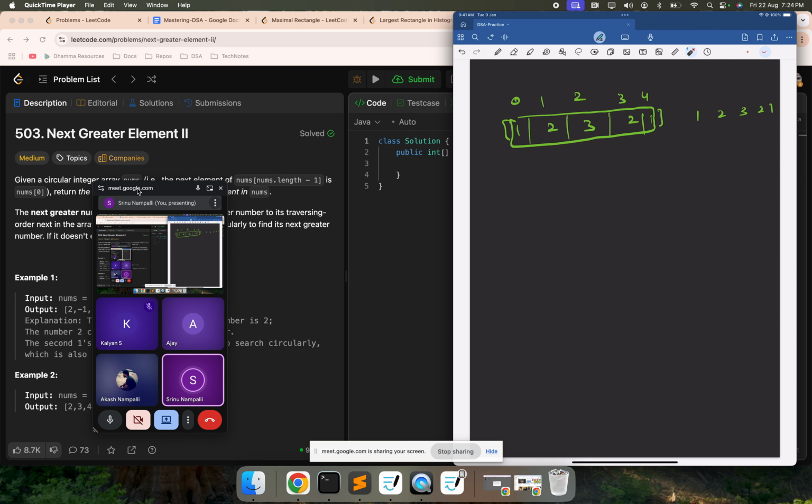So what we did, definitely we don't duplicate this array, but to address the circular list, we will start from 2n minus 1, so 7 8 9. So the index is starting from 2n minus 1, which is going to be 9. But there is no 9th index here, so you need to find out which value this 9 index is pointing to. How do you know that? 9 modulo the length of this array, which is 5, so it means it is pointing to this value. Till now it's clear, no?